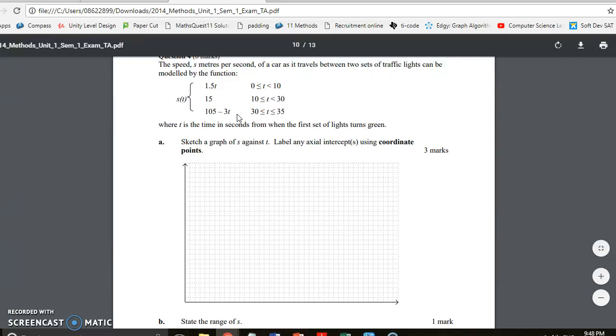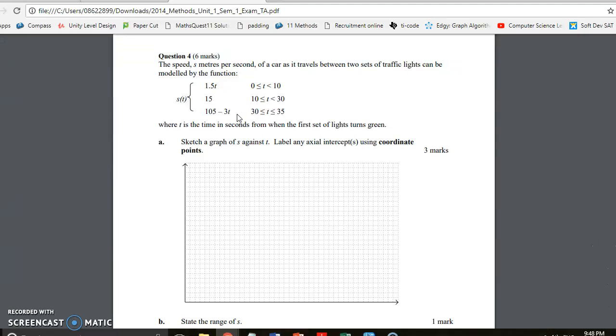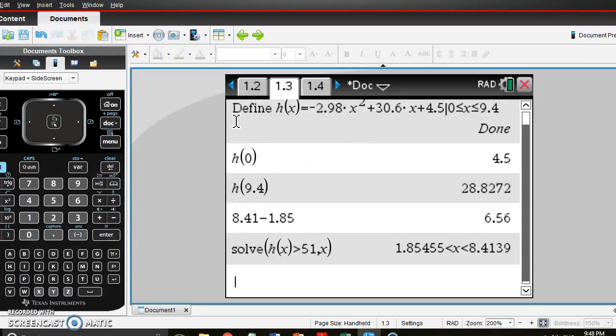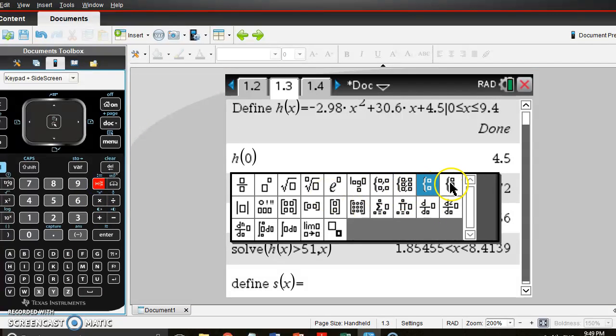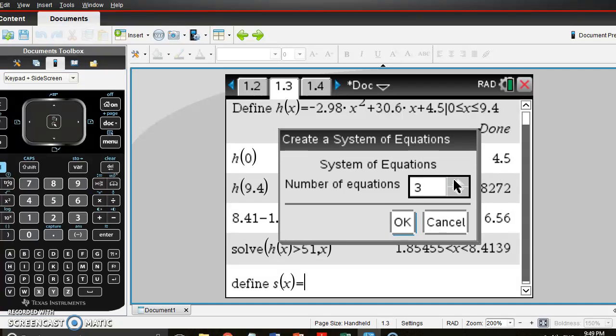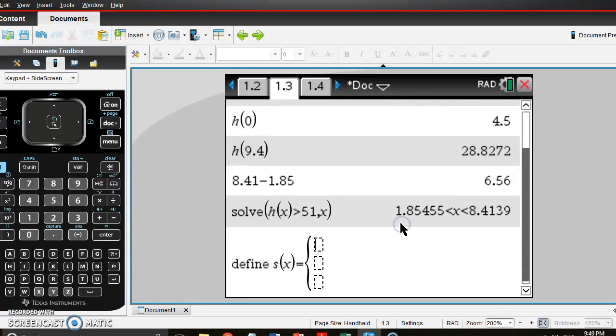Okay, so what we can do here is graph this, and first I'll define a new function, define s of x equals, and we're going to use this. Now we've got 3 equations. Yep, 3 of them.